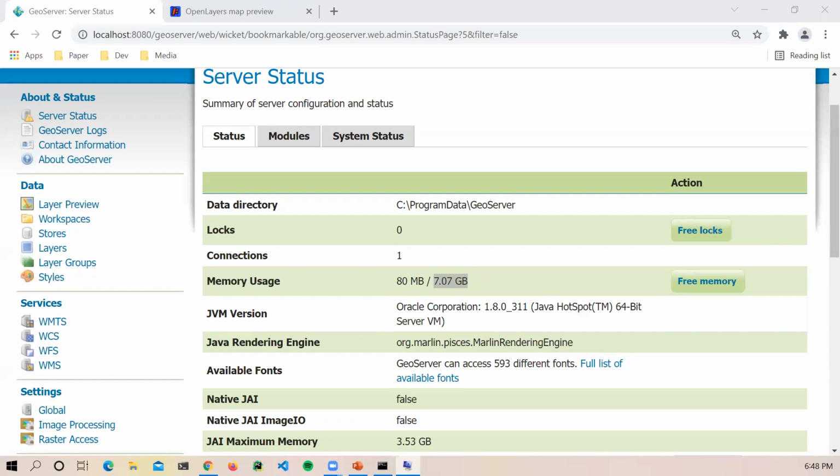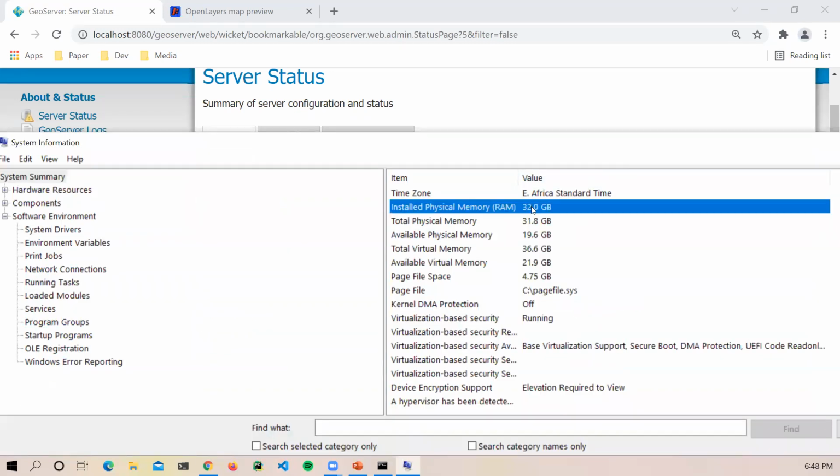You see? So this is the total memory, okay? It's about that 28, okay?